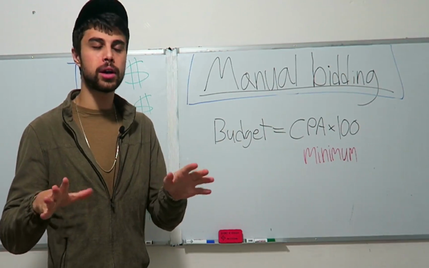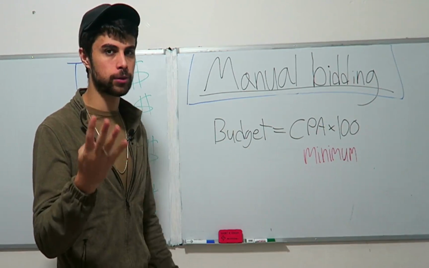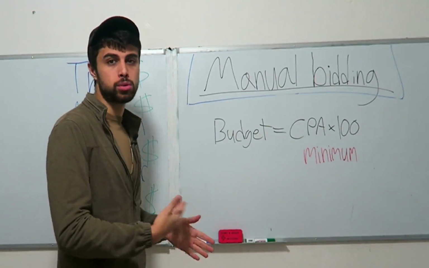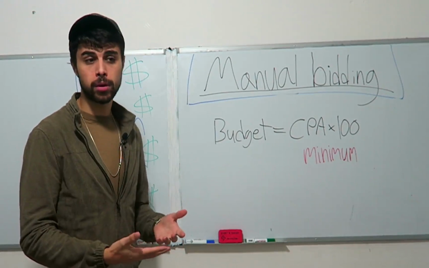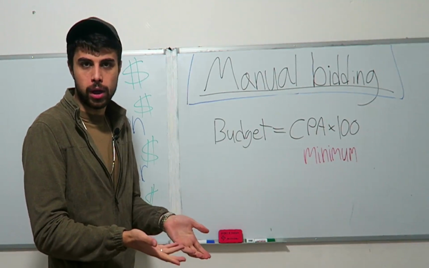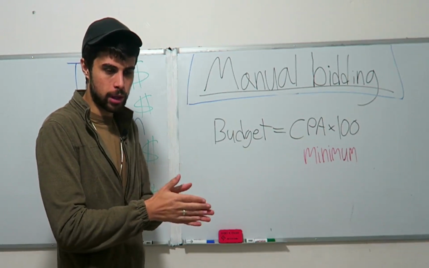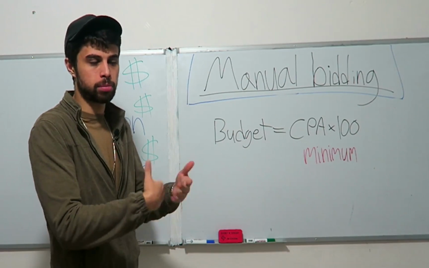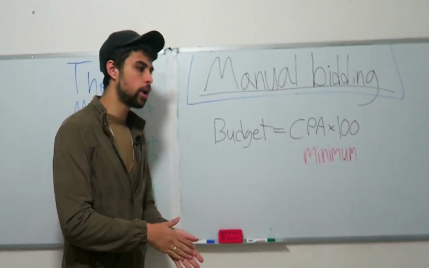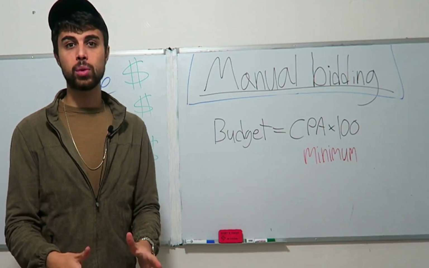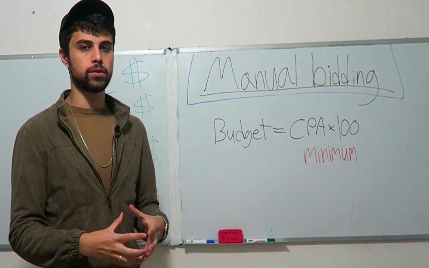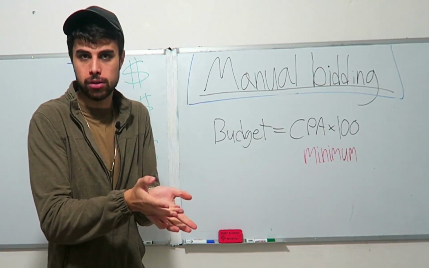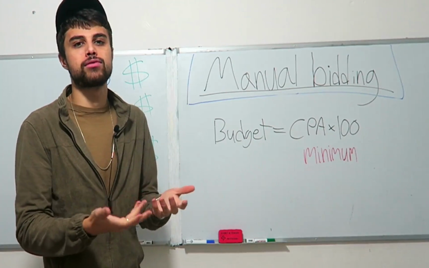So 100 times a day is 4 times an hour, right? Which is a minimum. You want to have much more than 4 an hour, but that's a minimum. But by seeing at least 4 conversions in an hour, you can know what's going on. You can see the differences in what's happening, right? You can see how much you're paying per that conversion, if it's purchase or if it's add to cart or if it's link clicks, whatever. Now, that's the reason, by the way, we like to optimize on conversions like add to cart, because it's easier to optimize faster, because add to carts happen really, really fast, right?